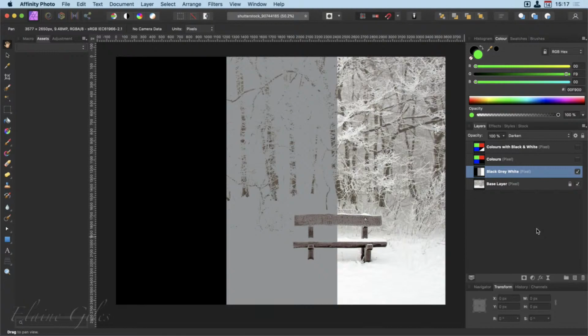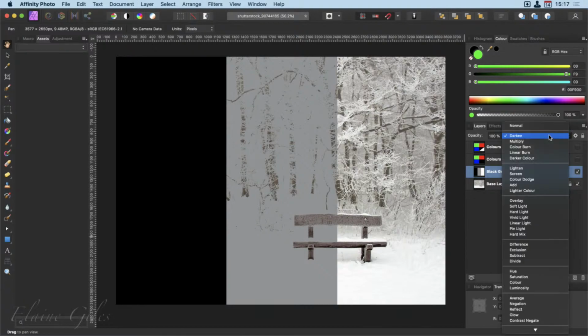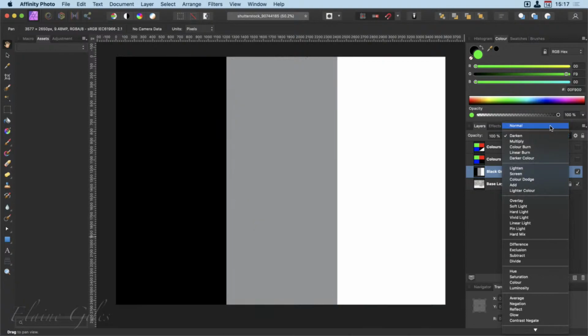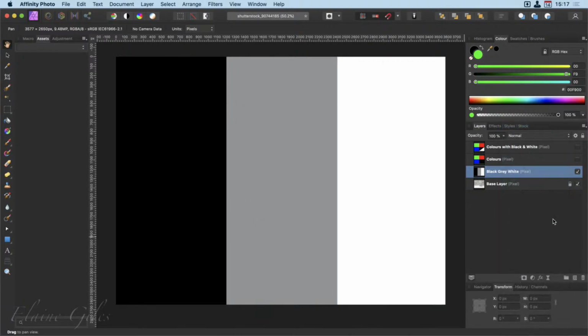And that's because in these groups of blend modes that you have normal at the top for a start. So normal, there isn't any interaction between the two layers. You can fake an interaction between the layers, but it isn't actually a true interaction in terms of, oh, I'm taking this value and multiplying it by this value. I'm taking this value and adding it to that value. It's not that kind of interaction.